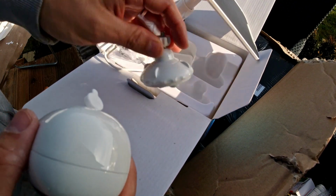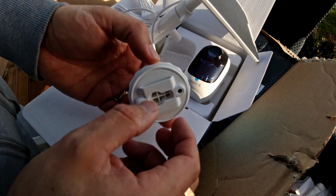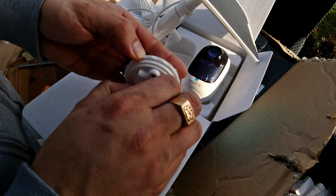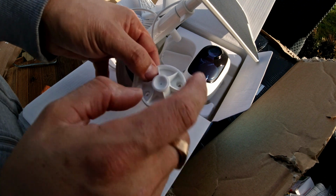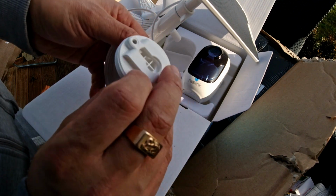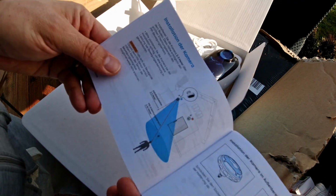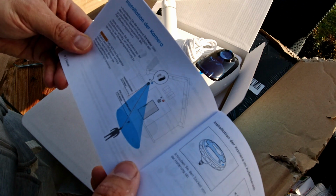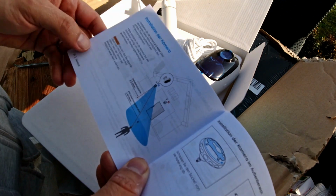And for outside, in our case, you have to put it on the screws. To put it on the screws, you have to unscrew the holder. We'll put here 2 screws through in the wall, and we'll screw it back on. They recommend to install it at 2-3 meters high, and the sensor works at 2 to 10 meters distance.